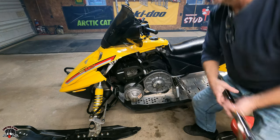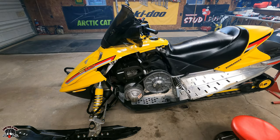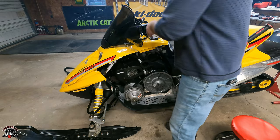Dying of asphyxiation. Not used to having smoke in the garage. Two-stroke smoke. Gotta love it.